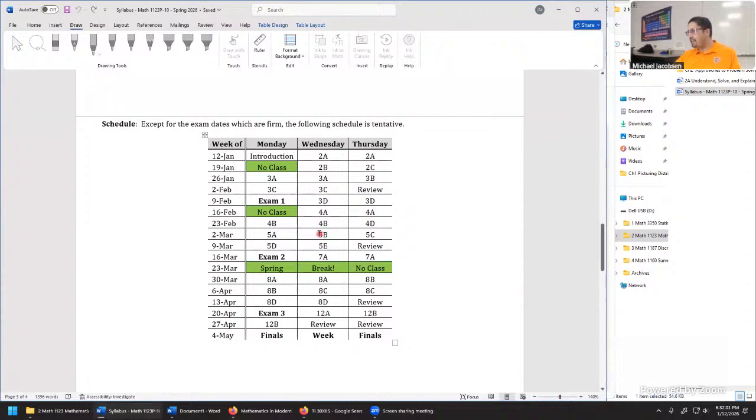When you see something like 5B, it means we expect on Wednesday of the week of March 2nd to be in chapter 5, section B. So that's all that's being mentioned here. We'll do a full-on review ahead of every one of our exams, which should be pretty helpful. And for the penultimate week, we'll essentially be finishing off our last section, hopefully 12B if we stay on target, and then spend the last 2 days reviewing for the final exam.